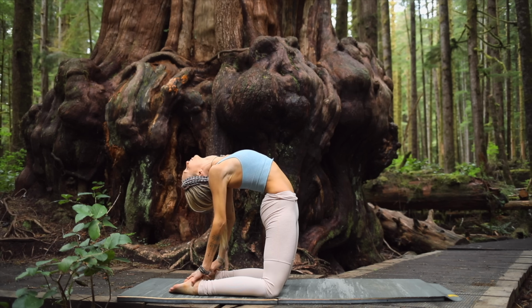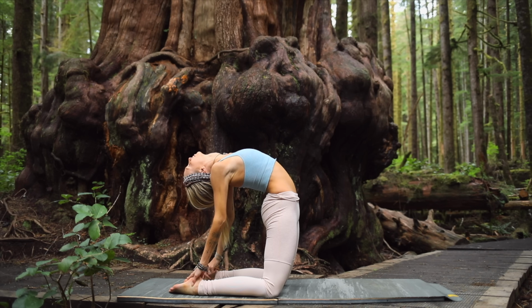Arch and open up the back. Open up the heart up to the sky, up to the universe. Close your eyes and just feel this extension of your body. Enjoy it. Release any tension within your heart, within your chest, within the frontal area of your body. Open yourself up to receiving love and all the beautiful energy that's around you.